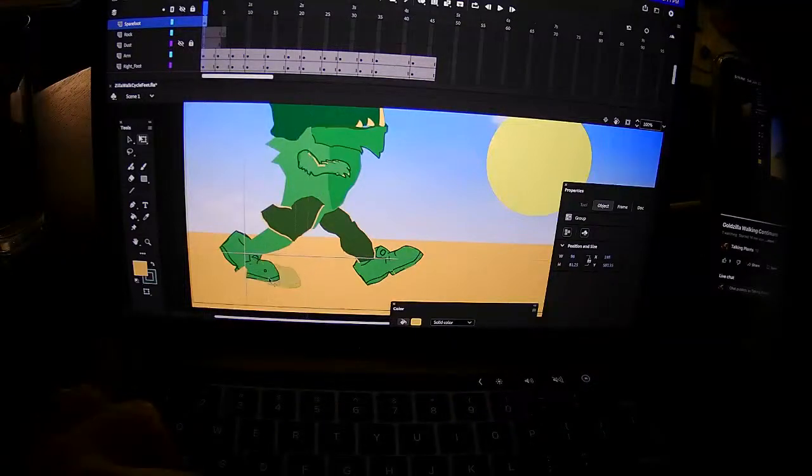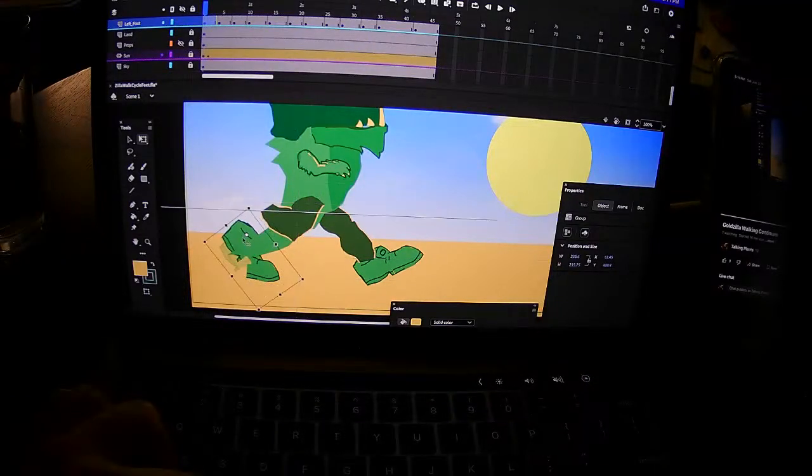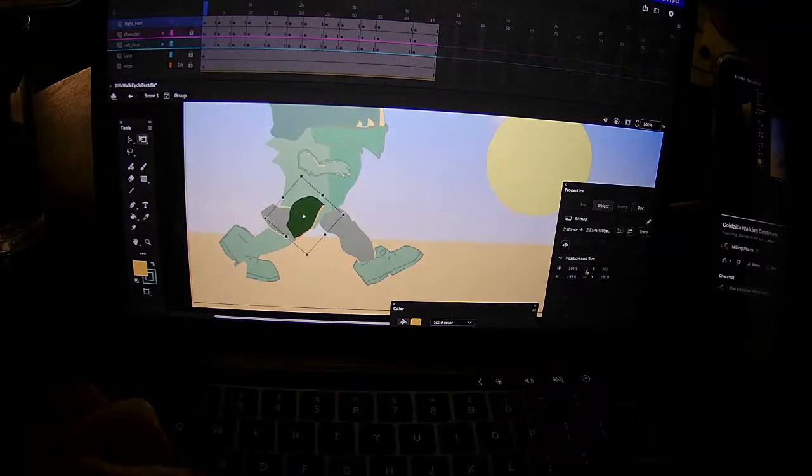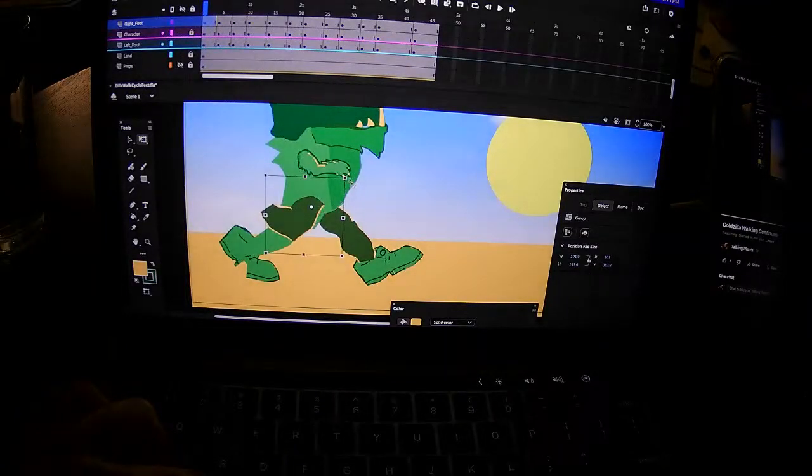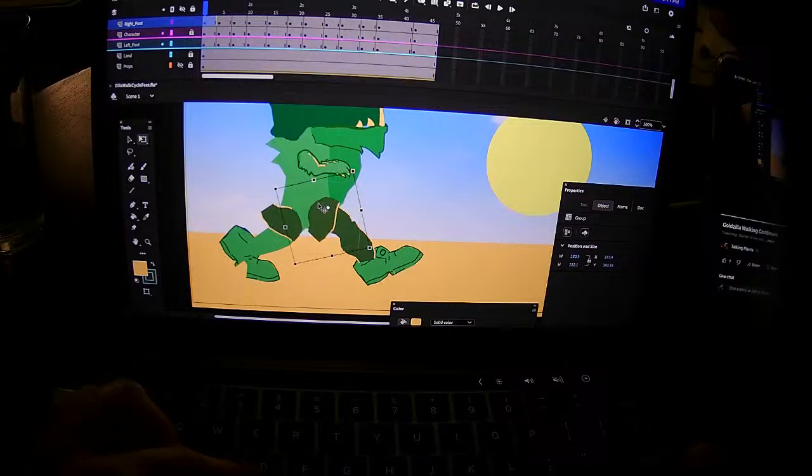So this should be on the ground and this should be in the air. And then now, yeah, we have two separate ones.